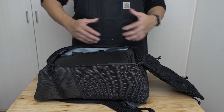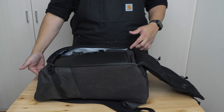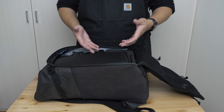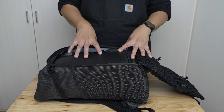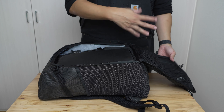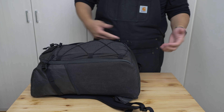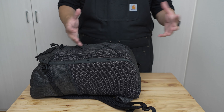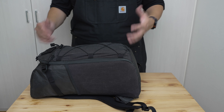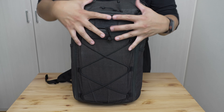Finally, as a sub-variant of the EDC use case: urban commuters. You can carry a laptop in here, plus a tablet, notebook, book, and devices like headphones — I even threw in a Lenovo Legion Go. But things just rattle around because there's zero padding on the side walls — it's just the material — so it doesn't have a great way of carrying the devices you'd expect for an urban commuting use case.